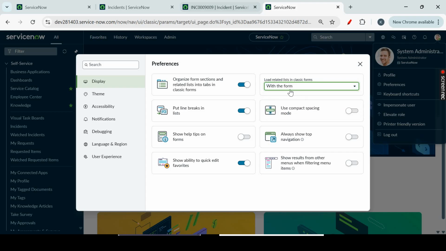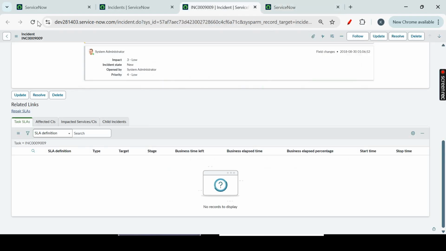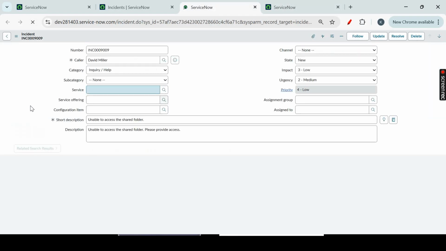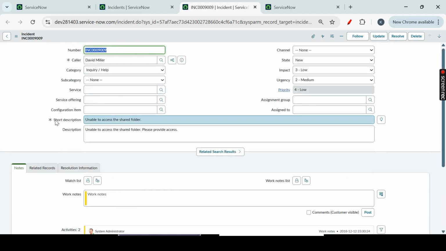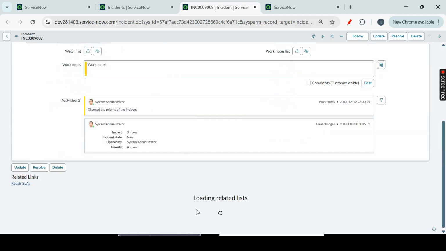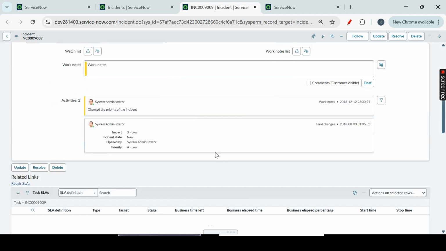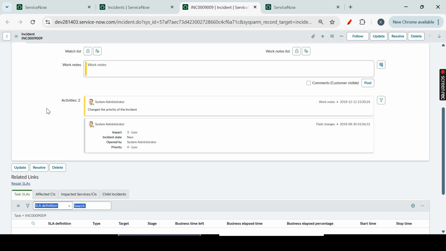As of now it is with the form. Let's say I change it to after the form loads. Now if I load the form, once the form is loaded, they'll get loaded. See, now they are loading the related lists. They didn't load before, but they loaded after the form loads.